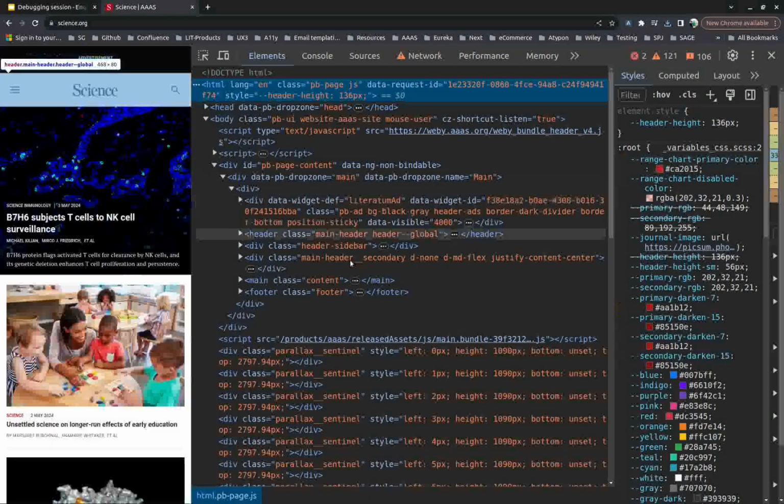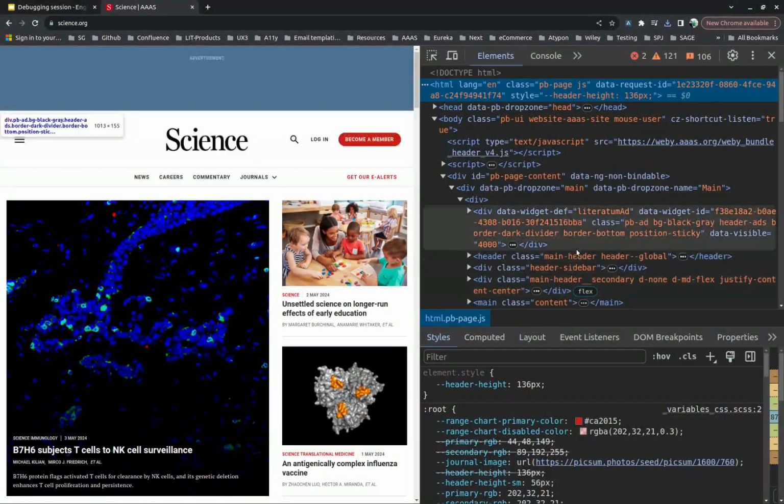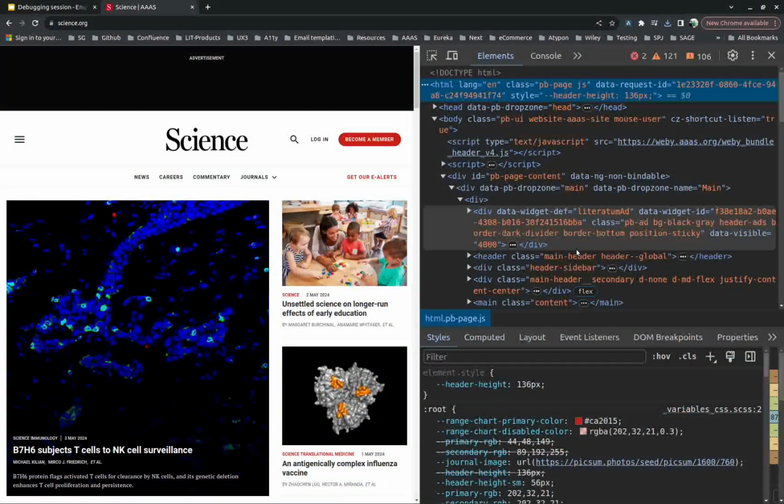For the folks that work with accessibility and are concerned about debugging the accessibility of the site, DevTools provides us with an accessibility panel here.